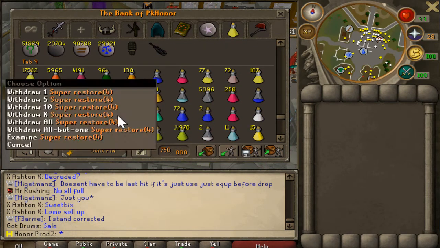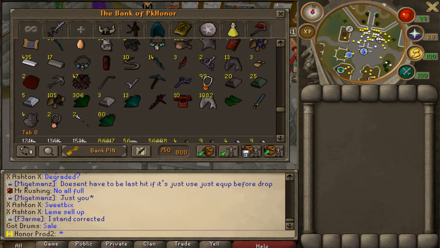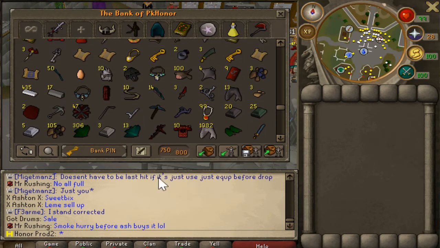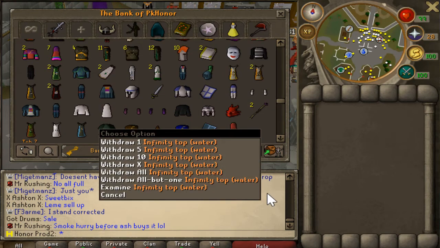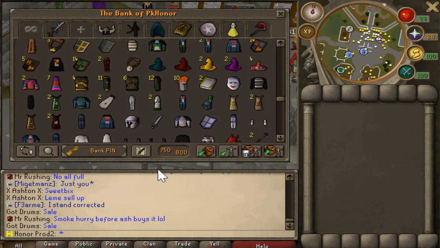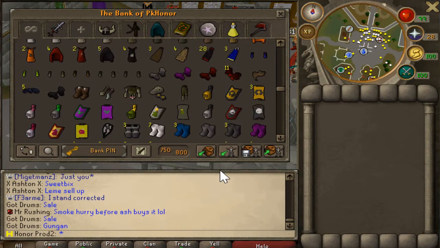Got a lot of potions. I like seeing that. Looks like his mage tab has a lot of runes. Some random other stuff in here. Keep on going up. Just looks like some other stuff in here. This bank's kind of randomly spread out. Some infinity stuff. Just keep going up. Mind mask and stuff. That's pretty cool. Should keep scrolling through the bank. Some third age. Just some random gear.